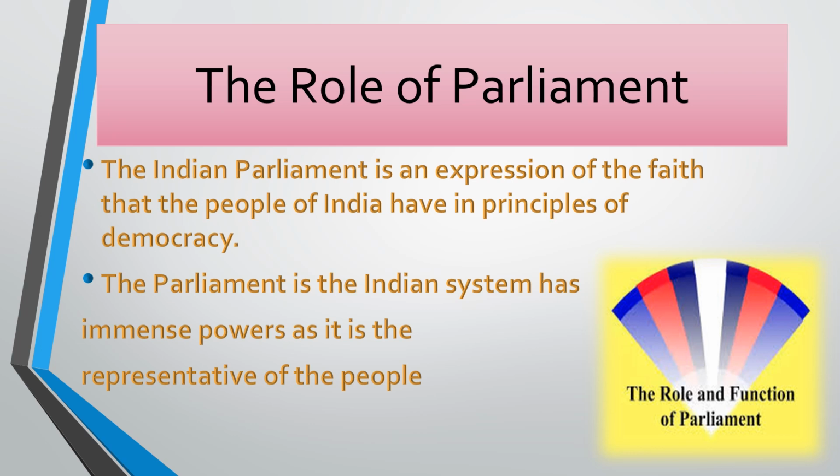Now, we will understand the role of a parliament. The parliament in our system has immense powers because it is the representative of the people. Elections of the parliament are held in a similar manner as they are for the state legislative. The Lok Sabha is usually elected once every 5 years. The country is divided into numerous constituencies. Each of these constituencies elects one person to the parliament. In another slide, we will discuss the functions of the parliament.